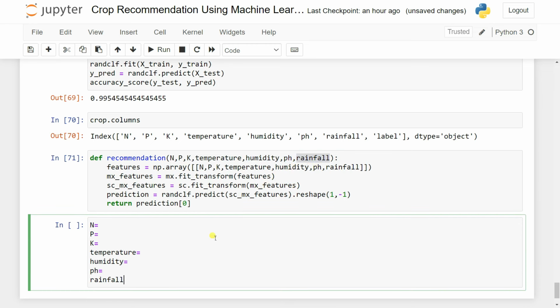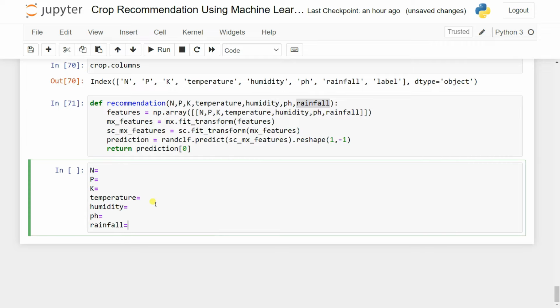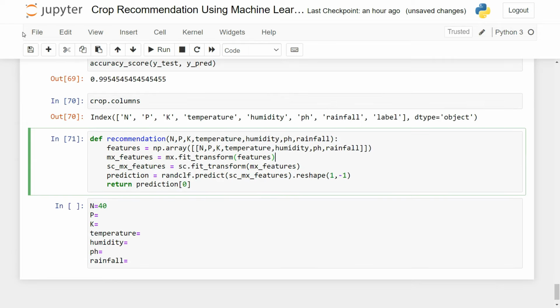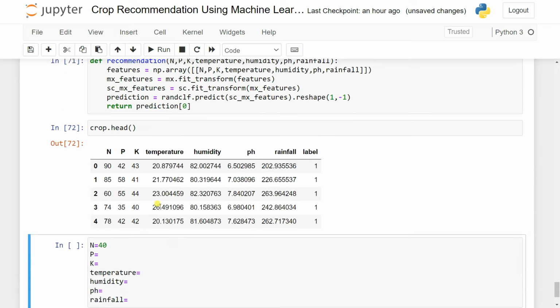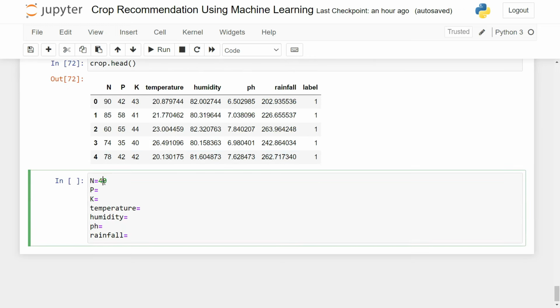Fine. Now let's give some values. Let's call it 40. Let's take it from here. Let's use crop dot head. So let's make it 90, let's say 42, the same things we can give, yes, 42 and 43.